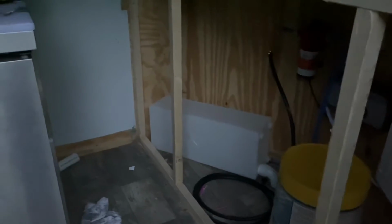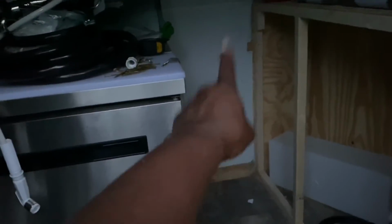But for the most part, all I have to do now is just get this, move it back just a hair. What I'm gonna end up doing is shifting all the equipment down a little bit more, just because I do have to add in a hand washing sink, and that's gonna be a really tight fit. But worst case scenario is I'll build a shelf that's flush with here, and I'll do a drop down in the sink for the sink as well. I know it's gonna be about 3 foot high, because this is about 3 foot high. So I'll just build an enclosure that goes here, and what I'll probably end up doing is building a shelf, not really a shelf, but a cabinet that goes over.